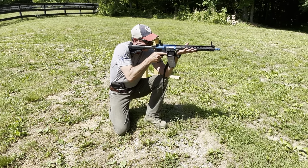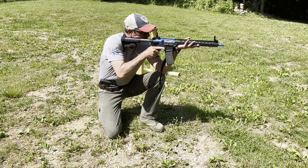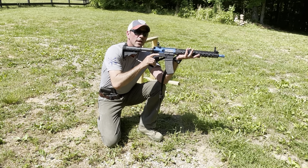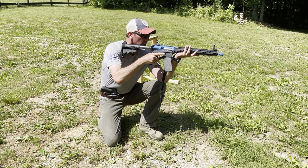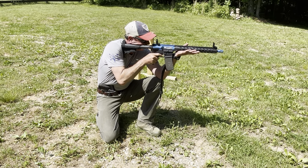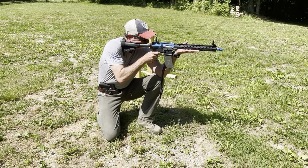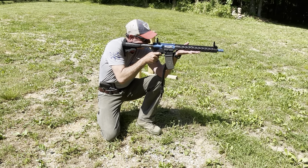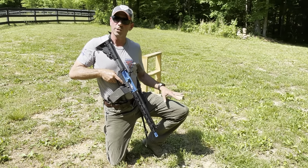If I want to check my natural point of aim, I do it now and shift my whole body — moving my feet and knees — if I need to move left or right. Once I have sight picture and sight alignment, in a controlled environment I can go to that natural respiratory pause. What I really care about is that you're actually breathing, because we tend to hold our breath when we get adrenalized. Safety comes off, I roll my finger into the trigger and press it straight to the rear. It goes through the cycle, I take the slack back out, verify my front sight at natural respiratory pause, and press straight to the rear — continuing through however many rounds I'm training with.